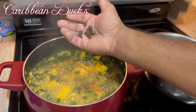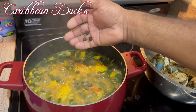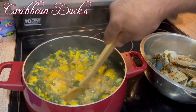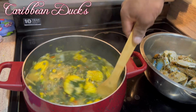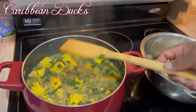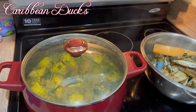So now we're gonna go in with some pimento berries. These are the allspice berries. About 8 to 10 berries goes in there to add to the layers of flavor. Yes, guys, this is gonna be so flavorful and rich. Give it a nice stir and cover it down to simmer some more.